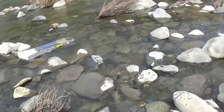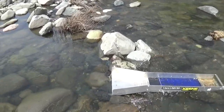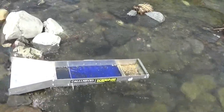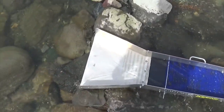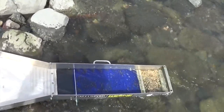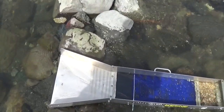Don't get frustrated putting your sluice in. It's always one of the hardest parts, and believe me, even when you have stands, it takes a little while, but it can save you time because you don't have to reset each time. I don't have a stand, but I do have my little V going on. With this little side flow here, there's not actually a lot of current in it, so I would have had to do a lot of work digging to build a dam and end up pretty flat still. But we'll see if that makes the little fine gold stick a little bit better.